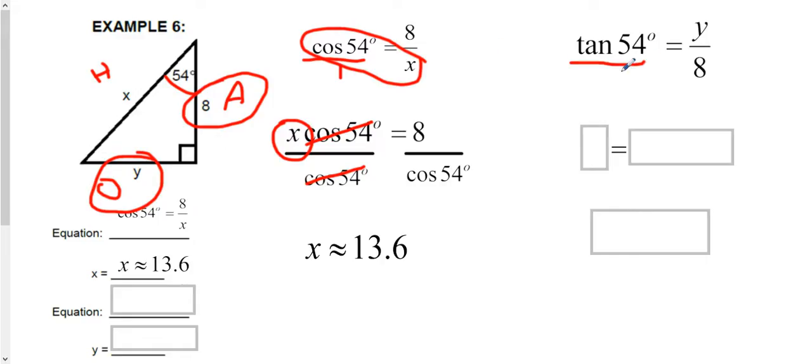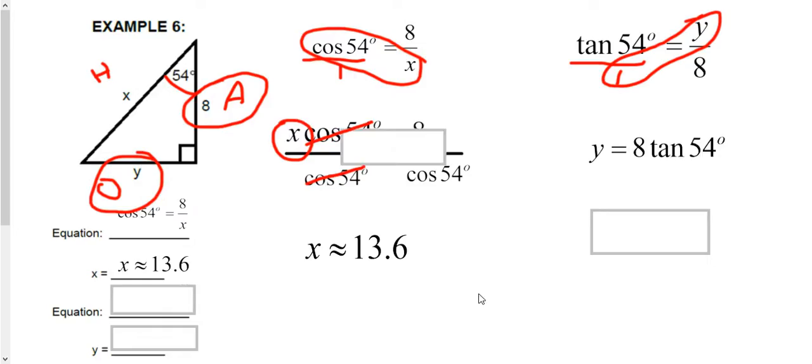We put this over 1. Now this time our y is times the 1, so y times 1 is y, equals 8 times the tangent of 54 degrees. And you're ready to put that in. It's solved for y. We do not have to divide anything away because y is all by itself. And this one, x, was times the cosine of 54. This one, since y was on top, it is isolated over here.